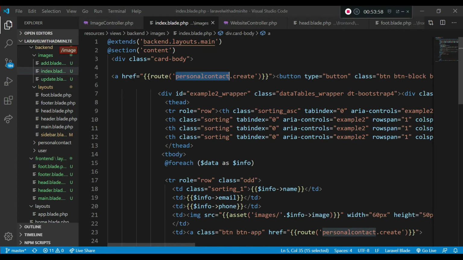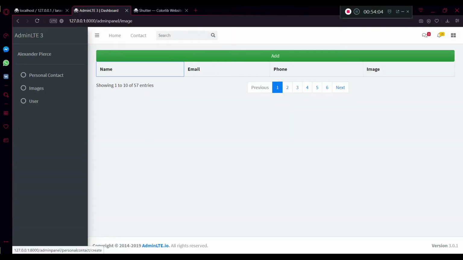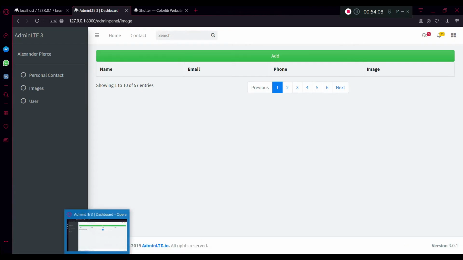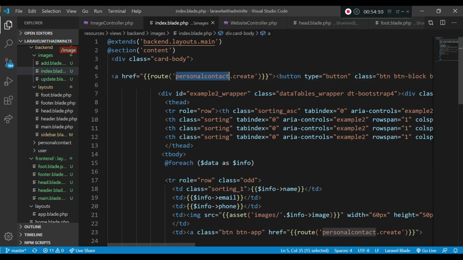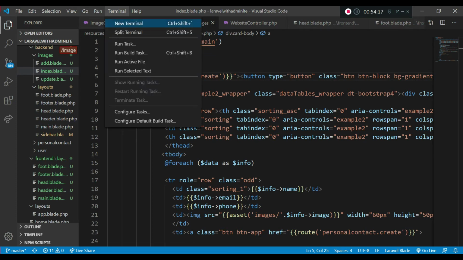Here for the create button, just use the image create.